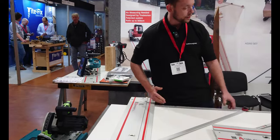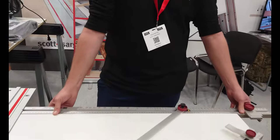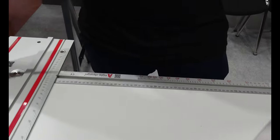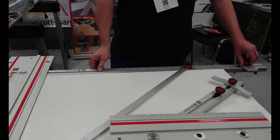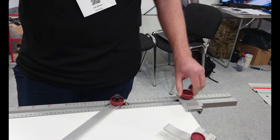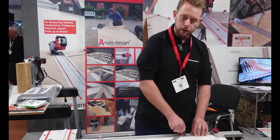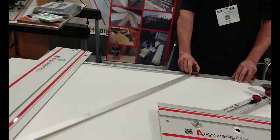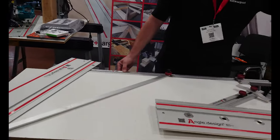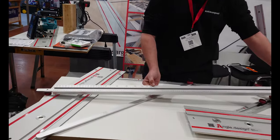You can do as many cuts as you want at 90 degrees. There are measurements along the back and angles across the other side — move the measurement to the length you want and as soon as you cut, you'll have exactly that measurement. For repetitive work, there are location stops you can tighten and lock, then cut as many as you need. With extension pieces you can cut up to 2.5 metres and up to 75 degrees.